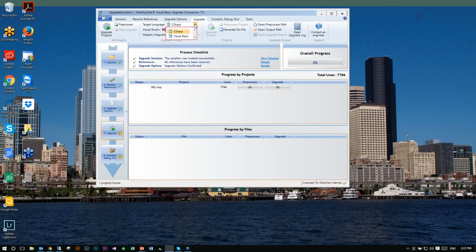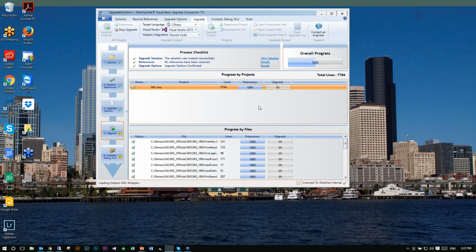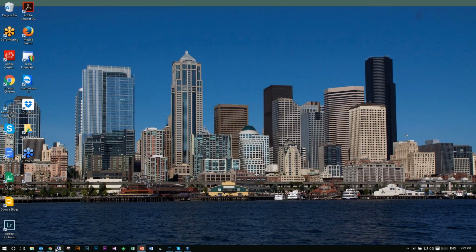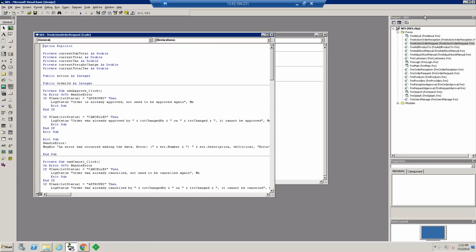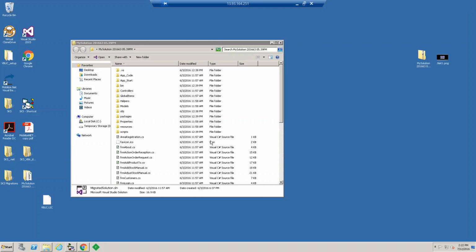Notice that we can choose between C# and Visual Basic. We can pick the version of Visual Studio that we want to create an emitted project structure for, and some other things. So we would start that up and let it run, and it's just going to run a preprocessor to parse everything and start generating code. In the interest of saving time, I've already done that, and I can bring that up very quickly right here.